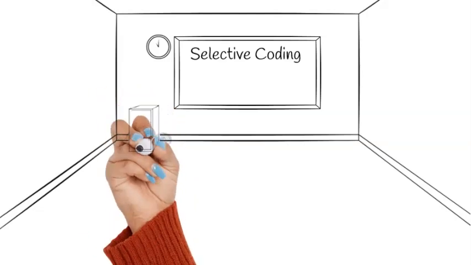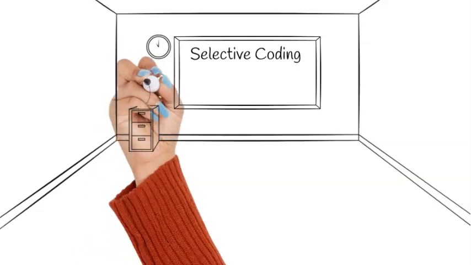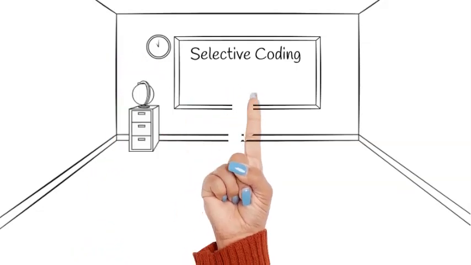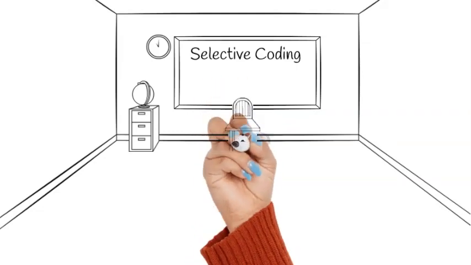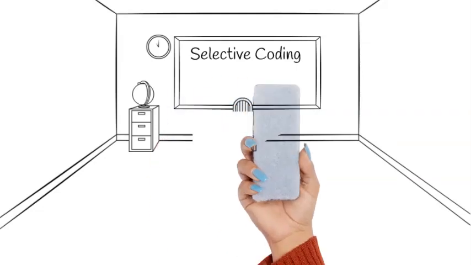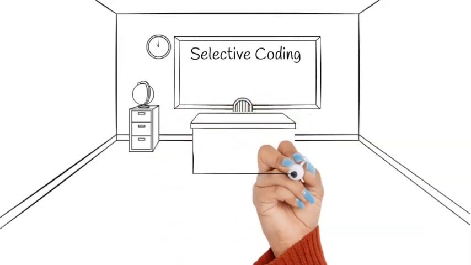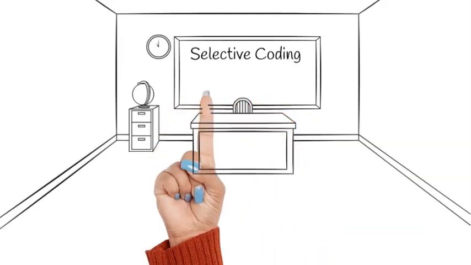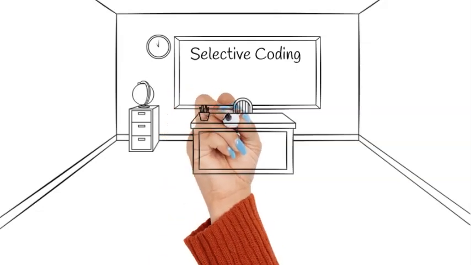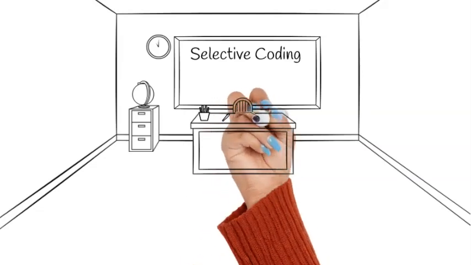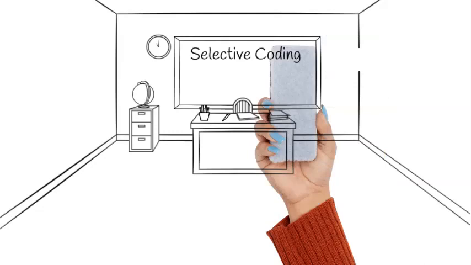Let's say a researcher is conducting a study on teachers' experiences in low-income schools. After conducting open and axial coding, they have identified several categories, including lack of resources, student behavior management, and professional development opportunities. In the final analysis stage, the researcher might use selective coding to identify a core category that connects and integrates these categories, such as teacher retention in low-income schools.